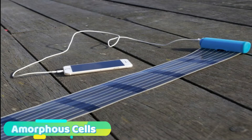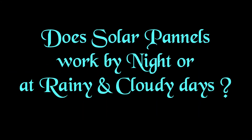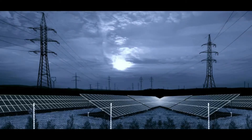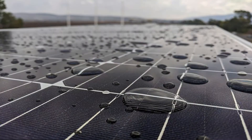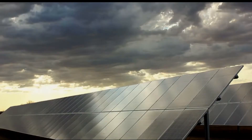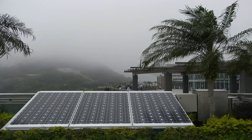However, amorphous cells are more flexible and can handle higher temperatures better. You may wonder: do solar panels work at night or on rainy and cloudy days? At nighttime, your appliances could work through the energy stored in batteries that was generated by the solar panels during the daytime. In rainy days, solar panels work when light is reflected or partially blocked by clouds. Rain actually helps keep the panels operating efficiently by washing away any dust or dirt. On cloudy days, the solar panels work, but just not as efficiently as on a sunny day.